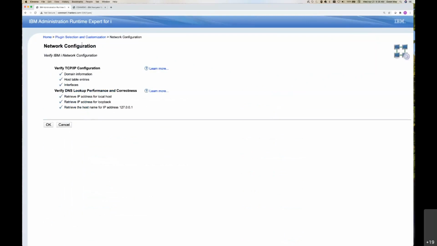This network configuration checker runs the ARE network health checker. That network health checker is one of the first things I always run when I work with a client, because I have discovered far too frequently that there are DNS configuration errors that really lead to performance problems. And this network configuration checker will identify any network configuration problems that you have, including DNS errors. So I really recommend that you always run this and make sure what you get back here is expected and good, because if there are network configuration problems, it's something you definitely want to correct as soon as possible.